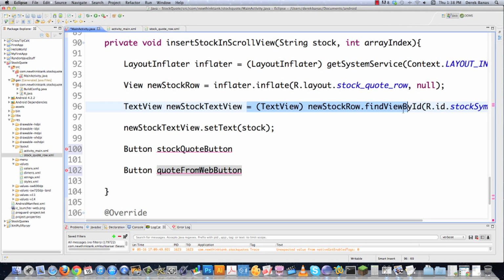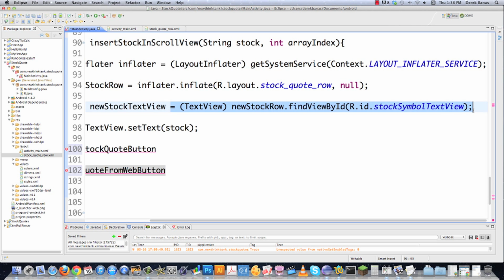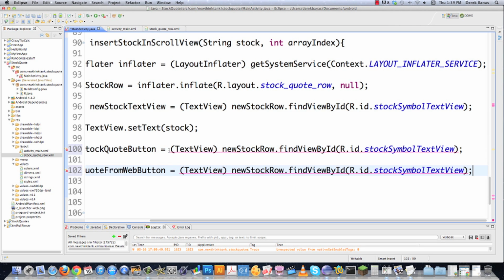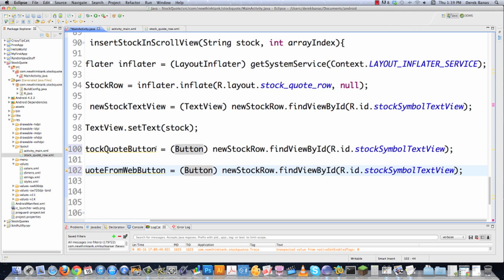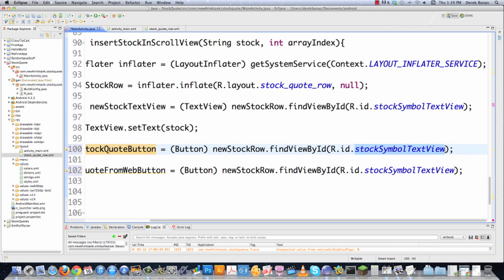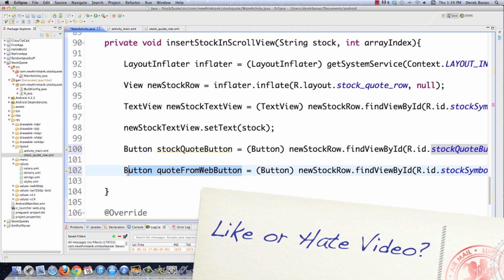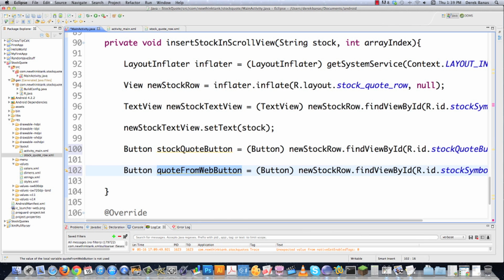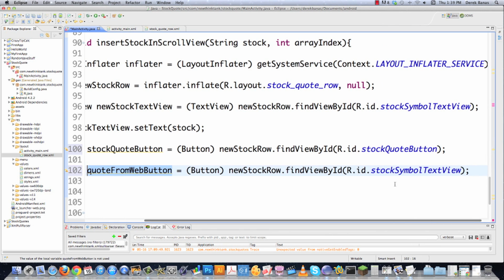And there we go. And I'm just going to copy this, save myself some time. Paste that in there. Paste that in there, except of course these are going to be buttons. Most everything else is going to be about the same. Here we're going to go stock quote button, just copy that there because it has the same name as it has over in the actual interface we created. And then we're going to do exactly the same thing here for the quote from web button. It's a nice thing again, keep the names the same. At least it works for me. Some people hate doing that.